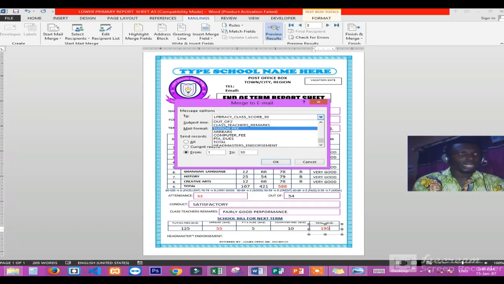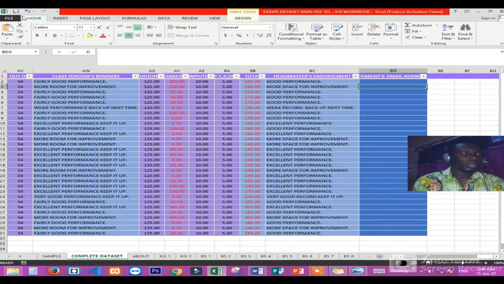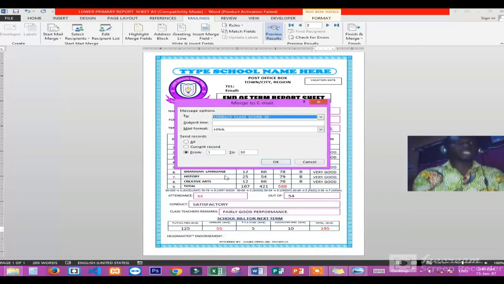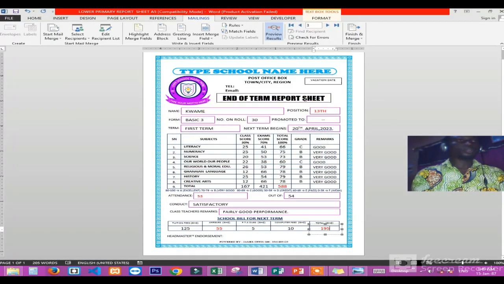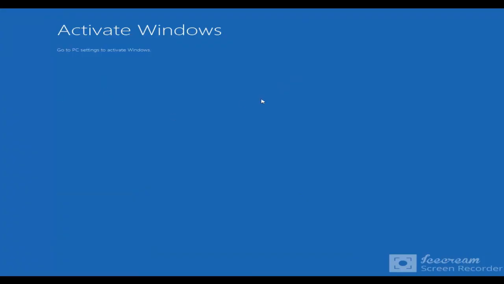Unless I go back and upload the new update I have made, it wouldn't show up. If you make any changes or updates and you want to merge them, you go back and upload the workbook again. It will now bring it. That is another good thing about Excel.